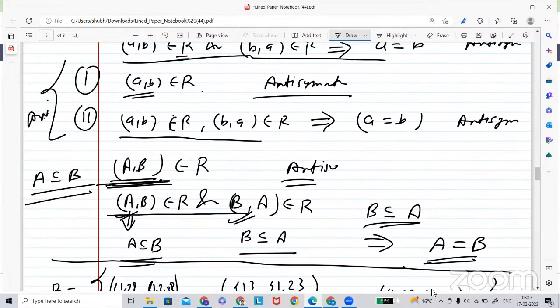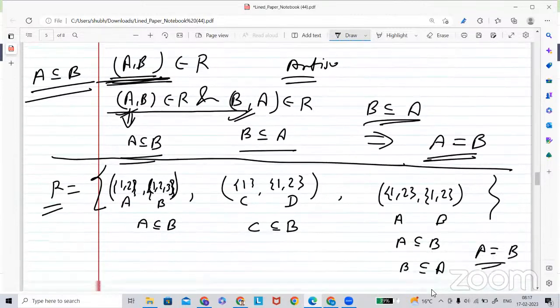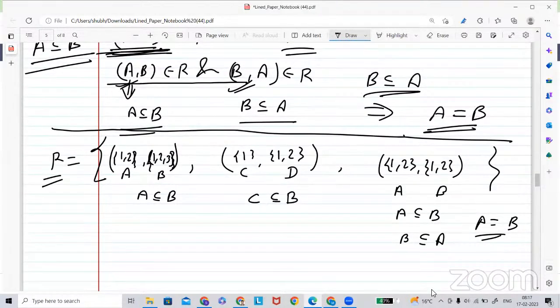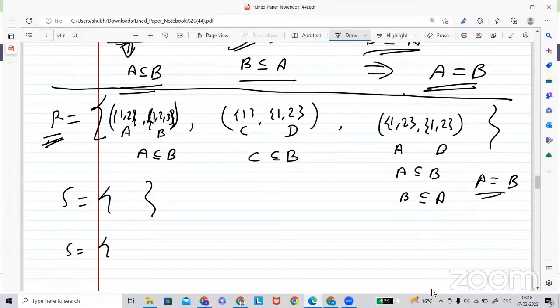If only one condition is following, as in the previous R we made. But sir, sometimes it is antisymmetric when we take elements also, because in one class, sir explained by taking the elements. Yeah, elements are fine. These are on the set. You can see a relation can be defined on anything. If you are defining S as a collection of sets and defining the relation as here, that is fine.